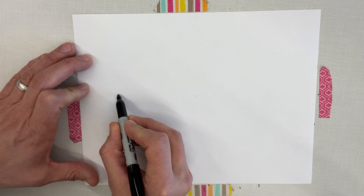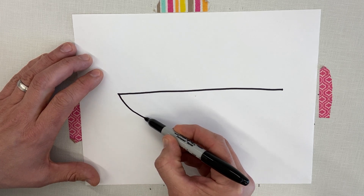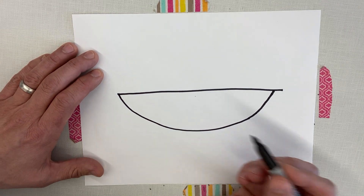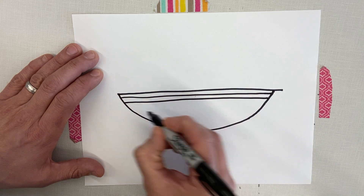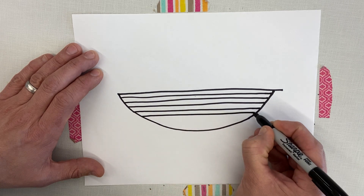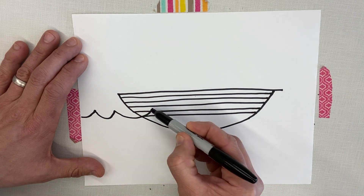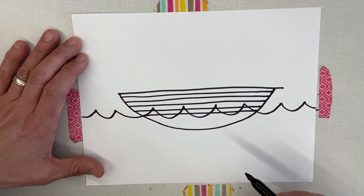I'll make a line straight across, then a shallow U — a smiley curved line — right like that. There's a little part of the boat coming out right there, and there's my boat! I can do lines on the boat and color them in later, or make a pattern — these are the pieces of wood that made my boat, but I can also turn them into a rainbow pattern later. The next thing is a wavy line, which is just a bunch of smiley faces that connect, like an upside-down bumpy line. There's my water and my boat.